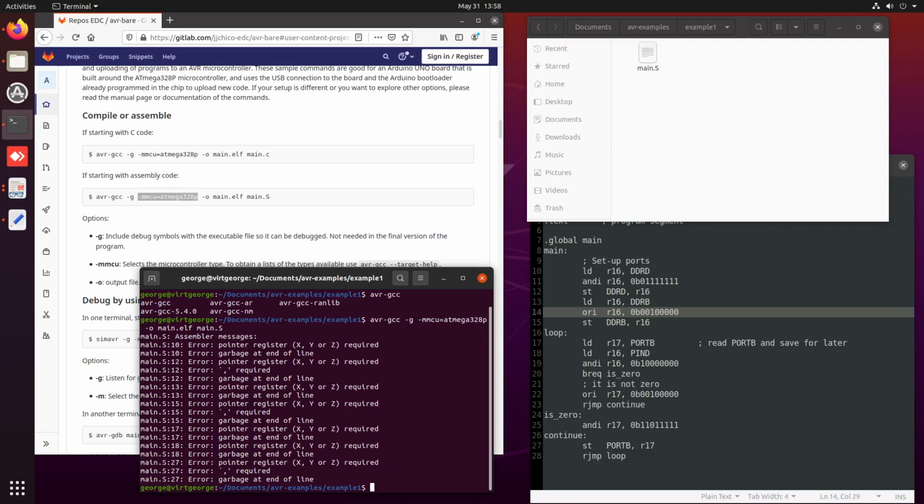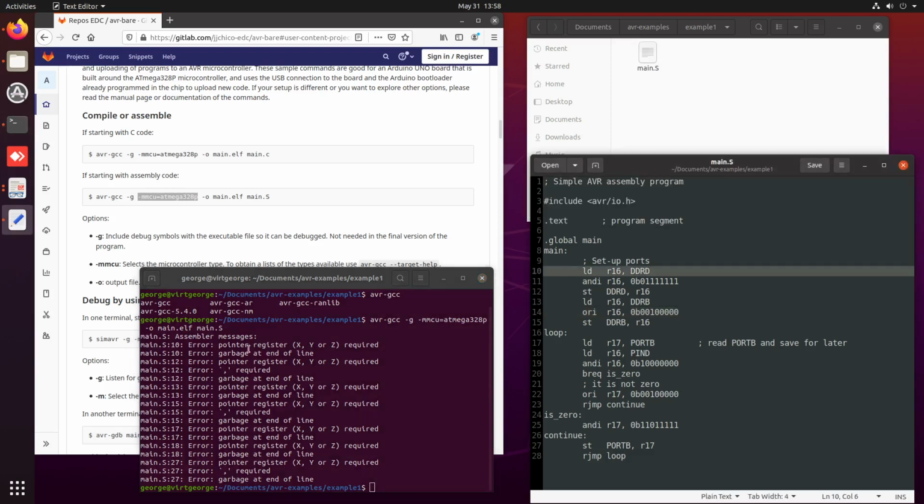and okay, we have some errors here that we have to check. It's completely normal, because it's normal that we make mistakes. I already know what my mistake is, because it says in line number 10 that we require a pointer register. This is because I've used the wrong instruction.